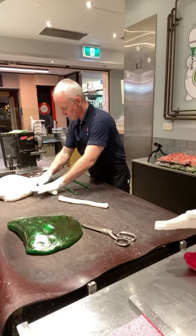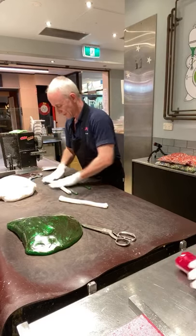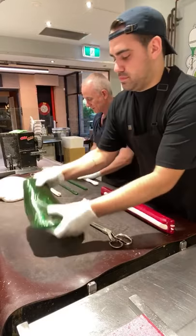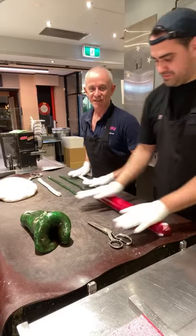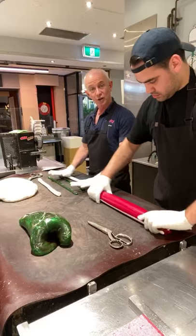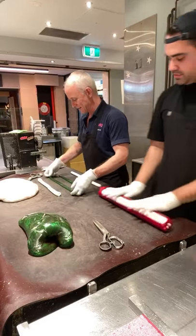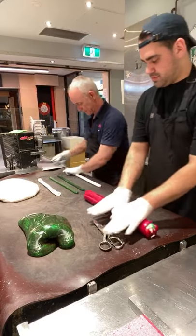Do we ever have a design that doesn't turn out like you want it to? Yeah, quite often at the moment. Tell them about that one, Peter. Nearly all. The old birthday. Occasionally you make like a Pokemon and you throw the eyes on the floor. Well, Dave makes like the best looking happy birthday letters and the best colours you've seen in ages, and you put them on the wrong way. There is a very special edition of the current happy birthday mix. You might find the odd lolly in there that says birthday happy. First one to post a photo of the birthday happy lolly in Sticky Friends, you'll win some fake internet points.